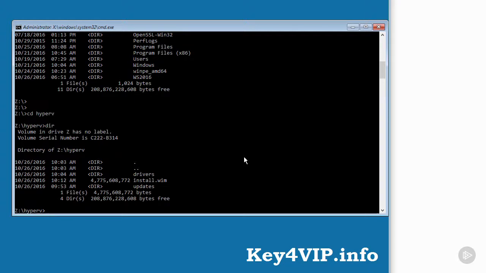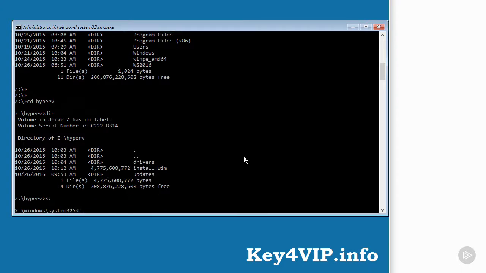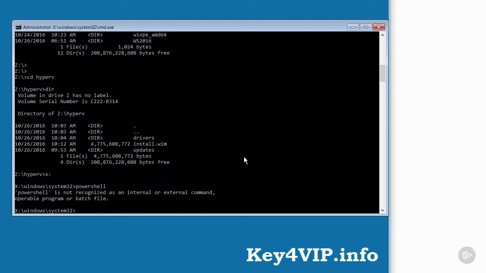We now have a couple of commands that we need to accomplish to get that WIM file installed onto this local machine. Let me go back to the X drive here and run the dism command. Again, I'm not using the PowerShell version of this command because right here in Windows PE, with this version of Windows PE, we don't have access to Windows PowerShell.